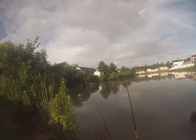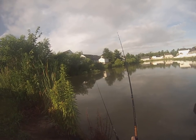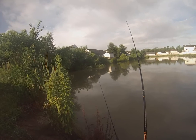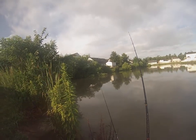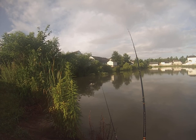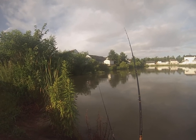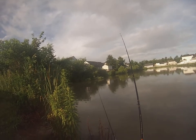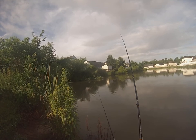Alright, now that one's out. A tip to help keep your rod still so you don't spook the carp is to sit down. I'm going to sit down, keep the line tight, and wait for a bite. This one's getting a bite — not bad, it's not going to be a bad day at all. I'm waiting for this one to hook itself, to run and then hook itself. I prefer to fish with two rods all the time — it just increases my chances of getting something.